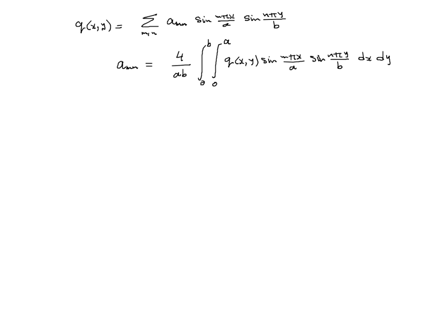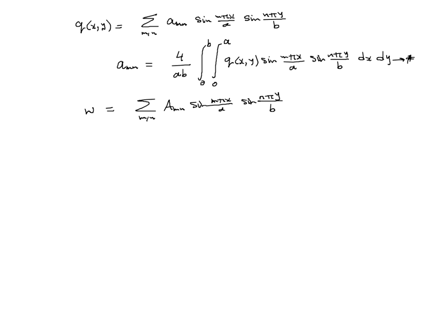Okay, now, since our problem is linear, we can apply superposition and say that the response due to the sum is the sum of the individual responses. And we already know how the plate would respond to each term in the series, because we have already solved the problem for a single sinusoidal loading. So W will be again a summation over m, n of A_mn sine m pi x over a sine n pi y over b, where A_mn is given by the equation previously obtained.